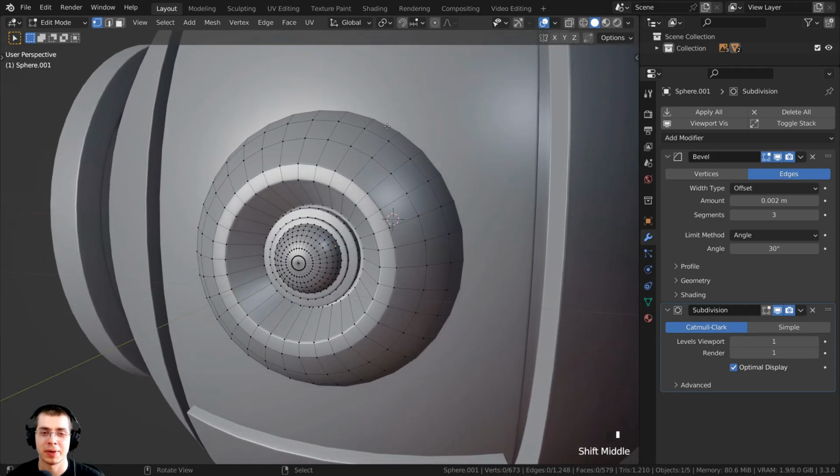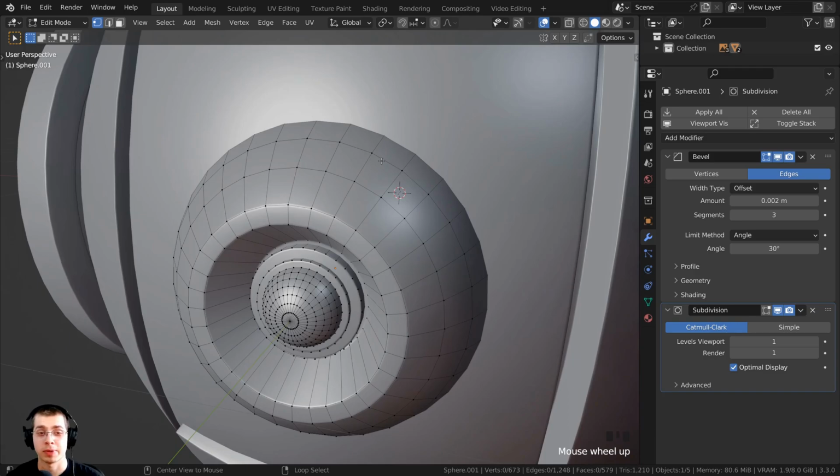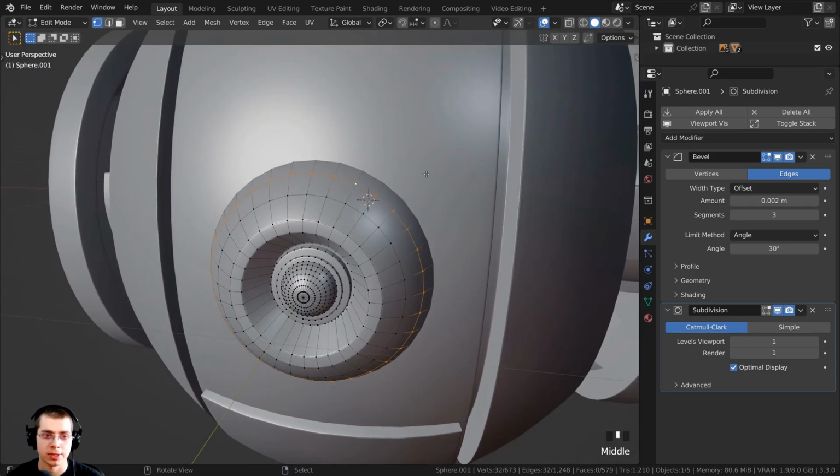Alright, now I also want to have kind of like a metal ring on the outside of this object. So I'm going to hold down the Alt key and just select that loop right there. I can now press Shift D to duplicate and then S to scale. We're going to scale that up, place it there.